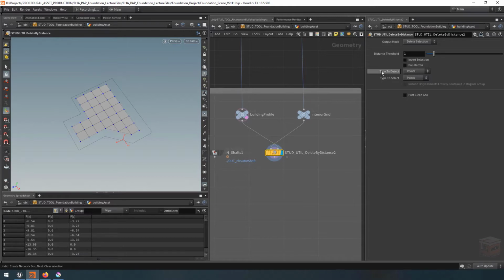So the type to detect is going to be primitive edges instead. You can't use primitives because it would detect the entire primitive, and we haven't turned this into a polyline. But by detecting the edges, we are simply going to delete every single point that is too close to any of the outside edges here.